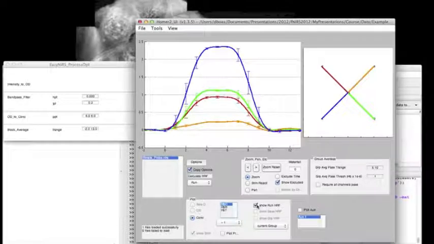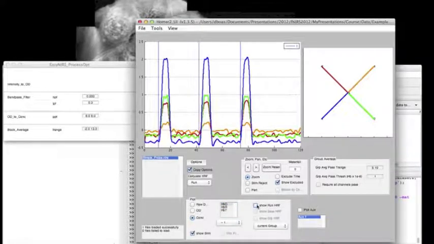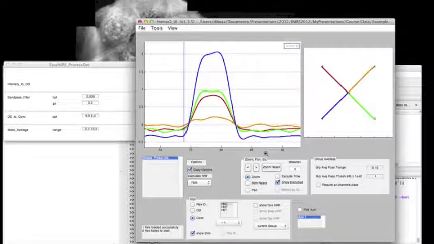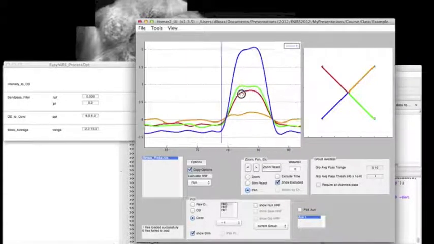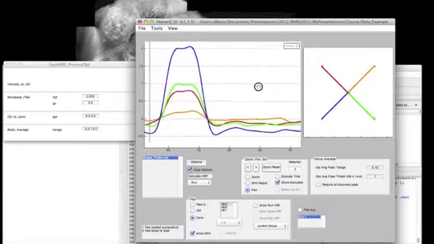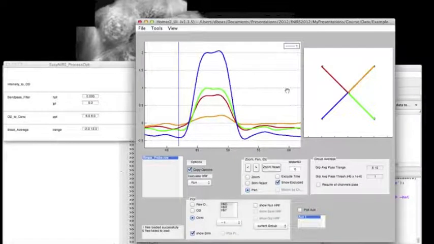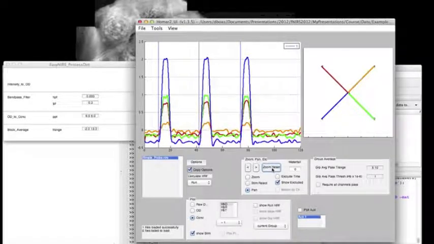If we come back now to the data, we see we have this panel here. I can zoom in right now because I've selected zoom. So I can zoom in and view the data. I can also select pan, and now I can pan through the data and look at different trials. Okay, I can reset this zoom. It shows me everything again.